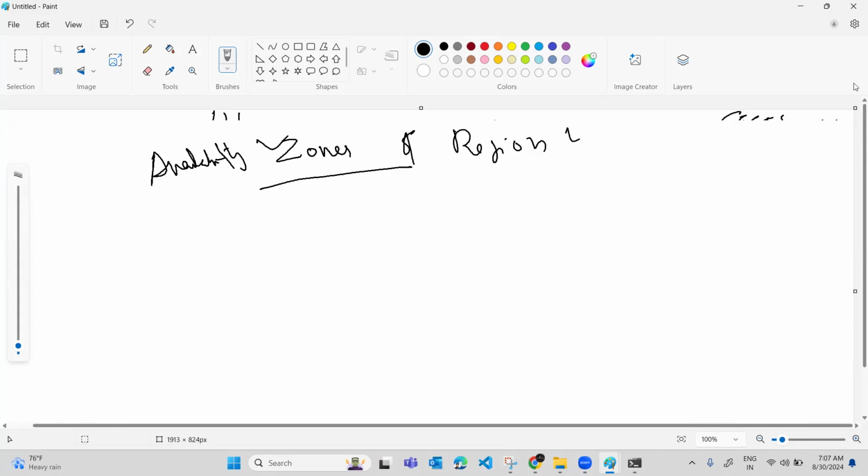So, coming to cloud computing, what is cloud computing? It's a very broad definition.